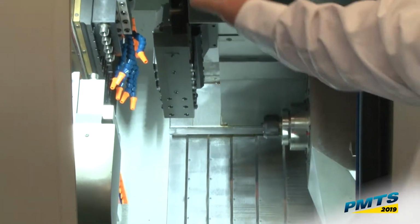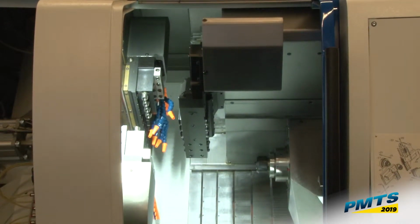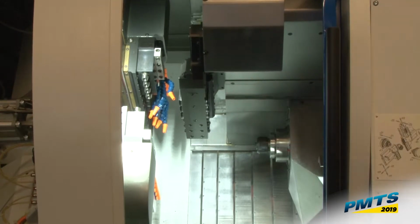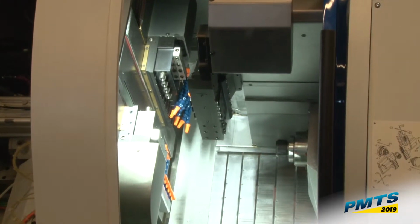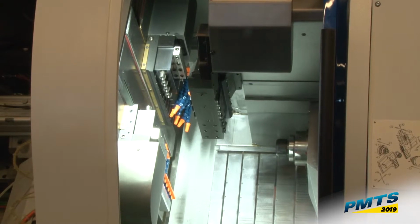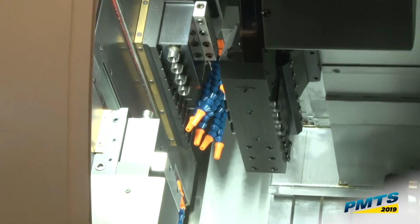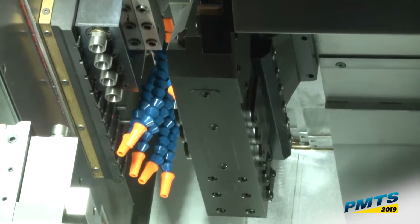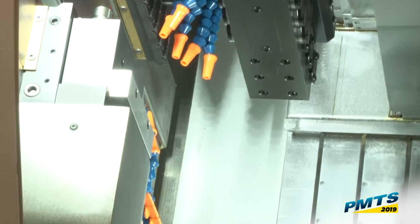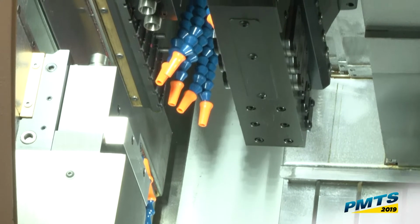This machine also has this upper slide, which is a front and back working slide. You can get driven tools on any one of these slides, up to 3 tools for front and 3 tools for back driven. So theoretically, I can have 2 tools pinch turning at the main spindle side. I can be drilling on center with this attachment here, and with the counter spindle, I can also be cutting on center. So on the right application, you can actually have 4 tools in a cut. But if you need to, you can separate those up and do those differently.